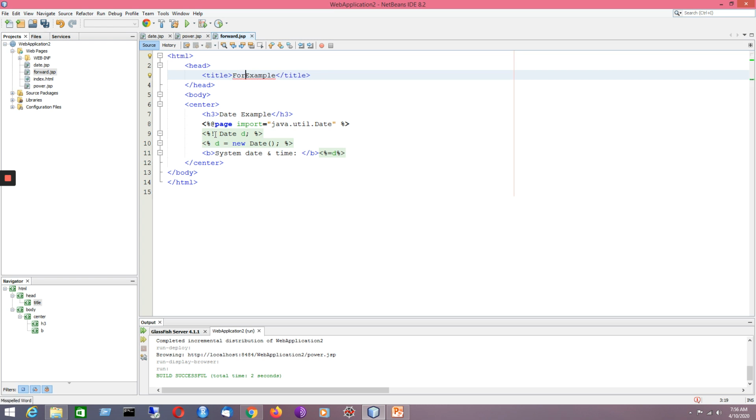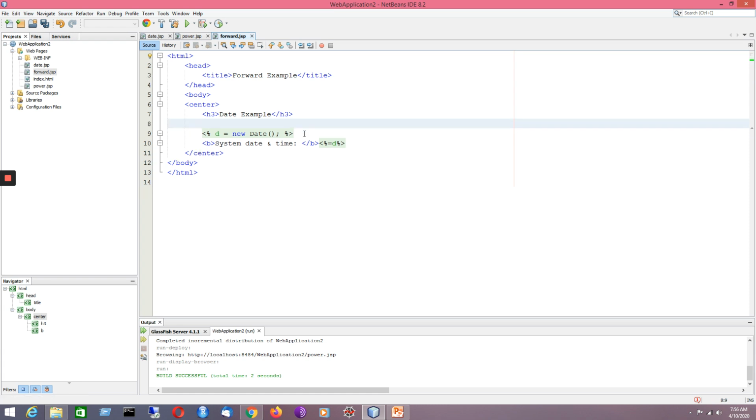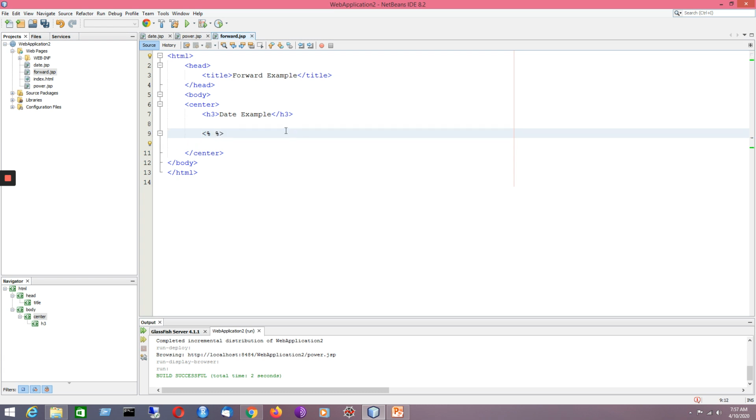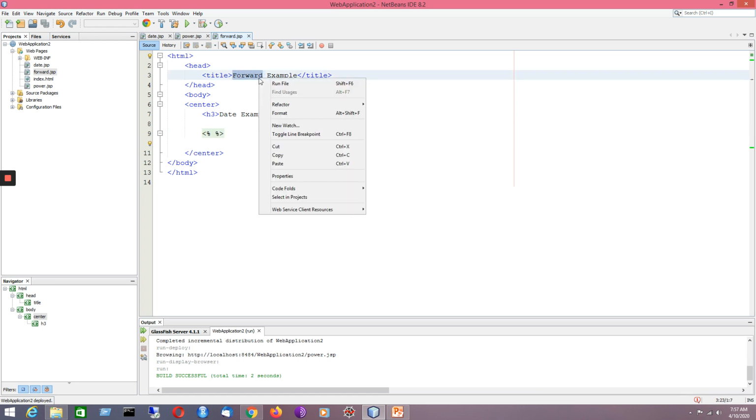I have copied the previous code, but I'll be removing most of it. So it is the forward example.